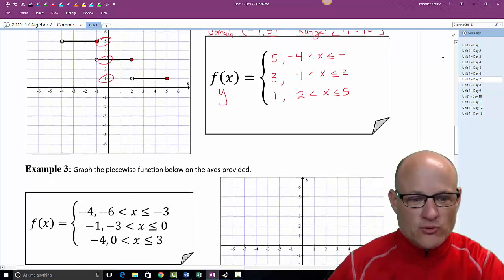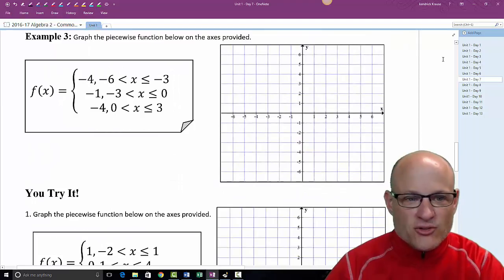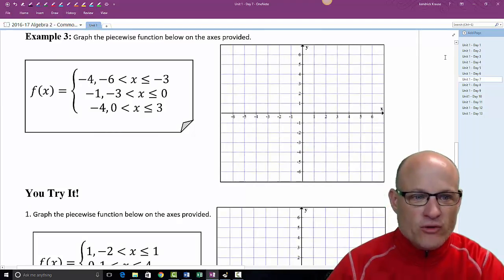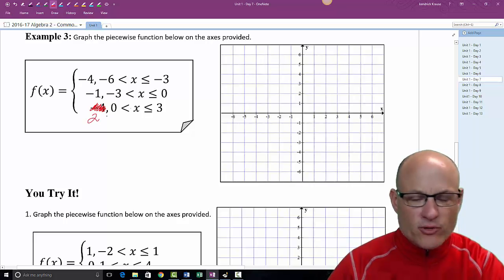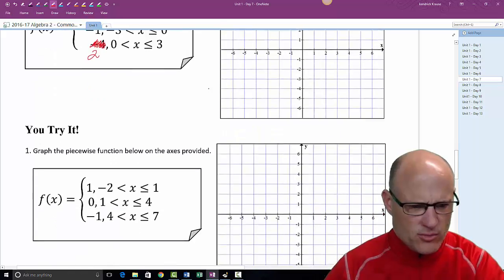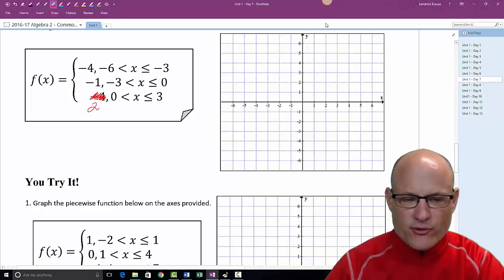All right. Moving on. Now we have to be able to go back and forth. So let's see what we have here. We've got 3 values. I've got a mistake here. This should not be -4. I'm going to fix that. On yours, it'll be fixed. It should not be -4. That should be a 2. Sorry, I don't know why it's not. That's weird. Hope I didn't make that mistake again. All right, 2. So yours will say 2 there, and you'll be like, oh, mine already says 2.